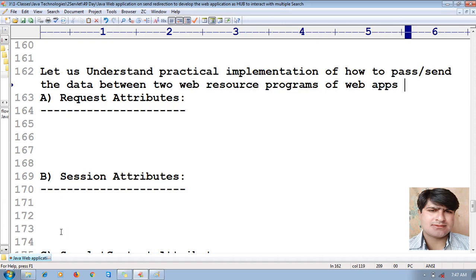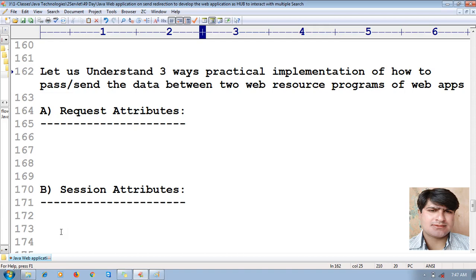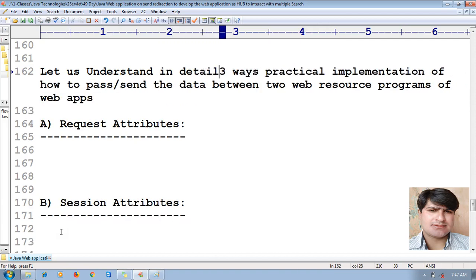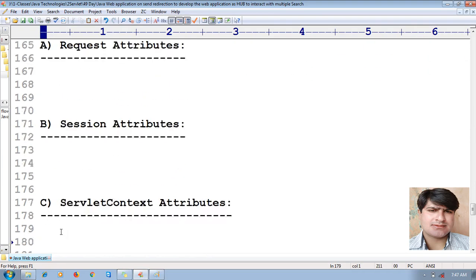Let us understand the three ways in detail: request attribute, session attribute, and Servlet context attribute.